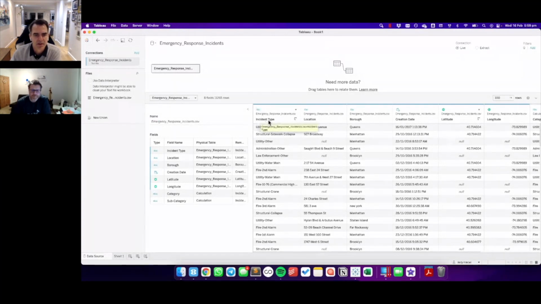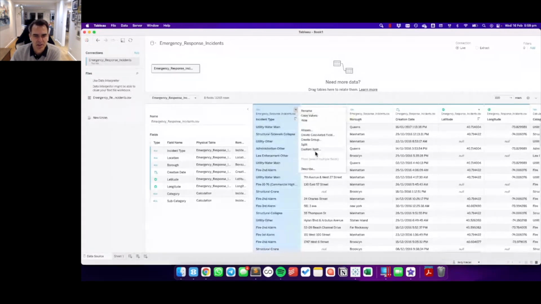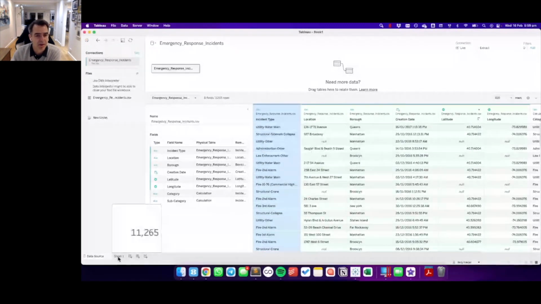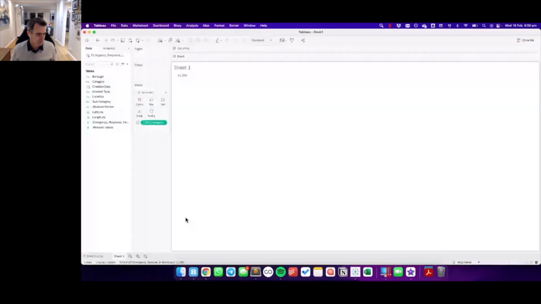That's what I thought. So in this incident type field, again, hit the triangle. And if you're unsure how to do the custom split, just choose split. Tableau might split it off into more than 2 columns, but that's okay. But you want to choose custom split and then put in a hyphen and the first 2 columns. I don't see why it wouldn't have that, because all of the functions in Tableau Public are the same as Tableau. The only difference is the types of data sources you can connect to. Anything else? That's good for now.